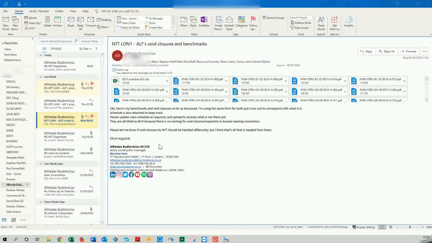But what this is really saying is that he's got certain documents that are supposed to have been sent through or via the EDMS system so that we have a record of it. It's supposed to be one of the registers called benchmarks. Now, some of them have been omitted. We do have some on the EDMS system, but we haven't been able to capture all of them. Now, it's very important for you to have all the documents on the EDMS, and I don't need to tell you why, because I'm sure you already know.